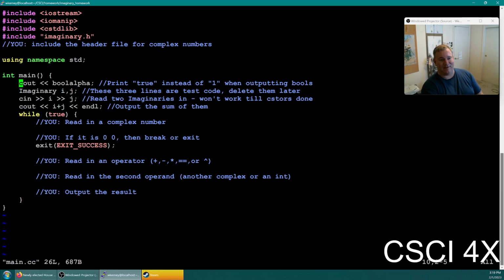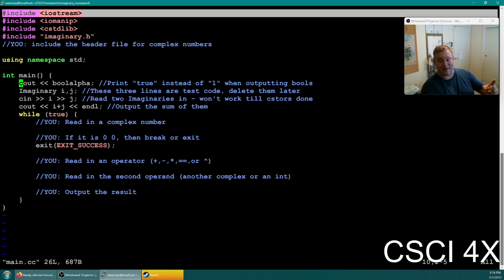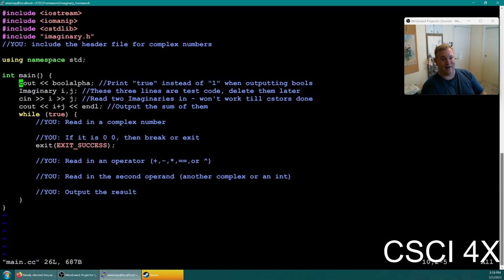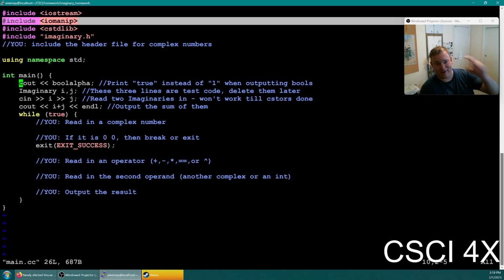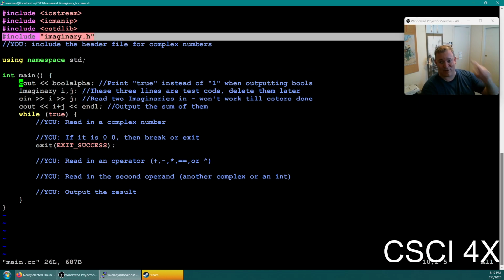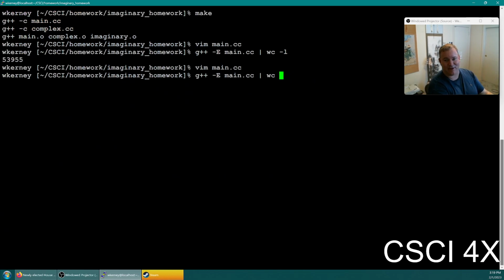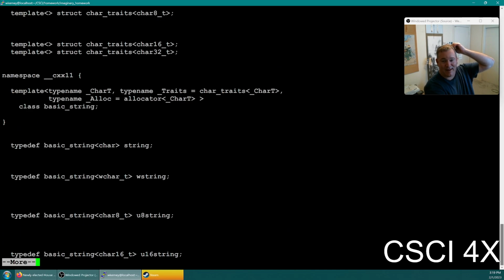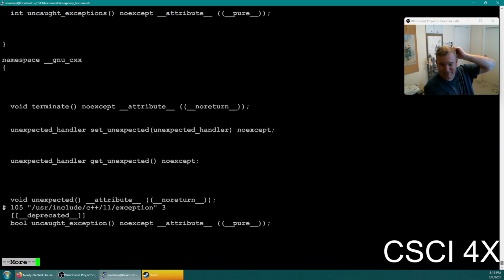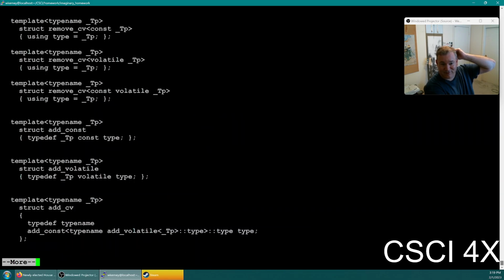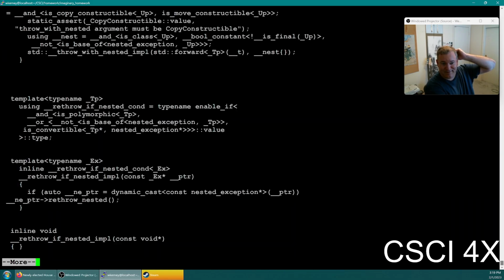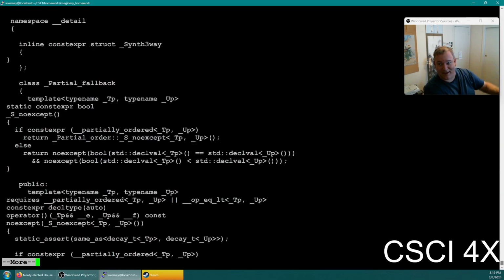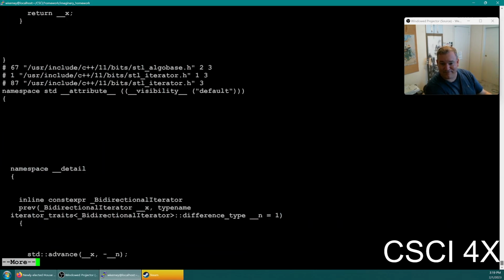What's happening is that it's copying and pasting that entire header file there. And it's copying and pasting that entire header file there. And it's copying and pasting the entire imaginary.h there. And if you want to look at it, you can use the -E compile flag, and it will show you everything that is now inside of your source code. I don't know why you'd want to look at it, but there you go. That's what's in your source code.